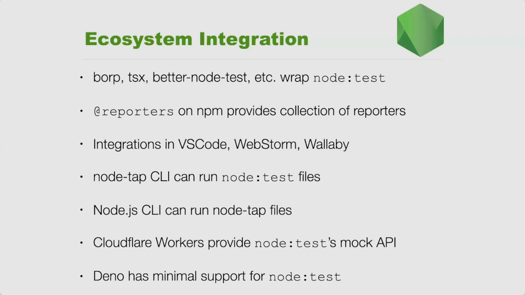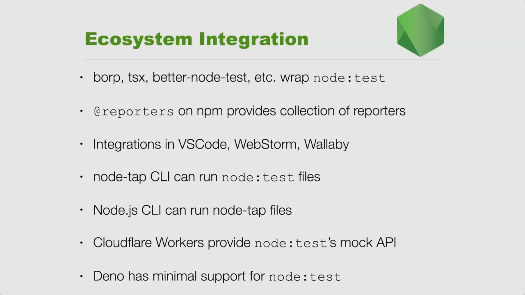I mentioned how node test and the CLI can be used interchangeably with other frameworks. Node Tap, which is another framework, has actually implemented this. They can use their CLI to run node test files, and they can have their files output a format that the Node.js CLI can understand. So that kind of interoperability is pretty cool.